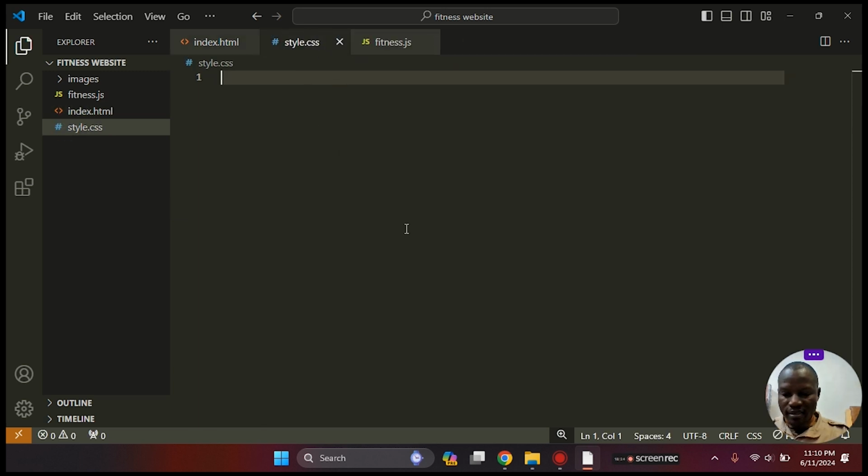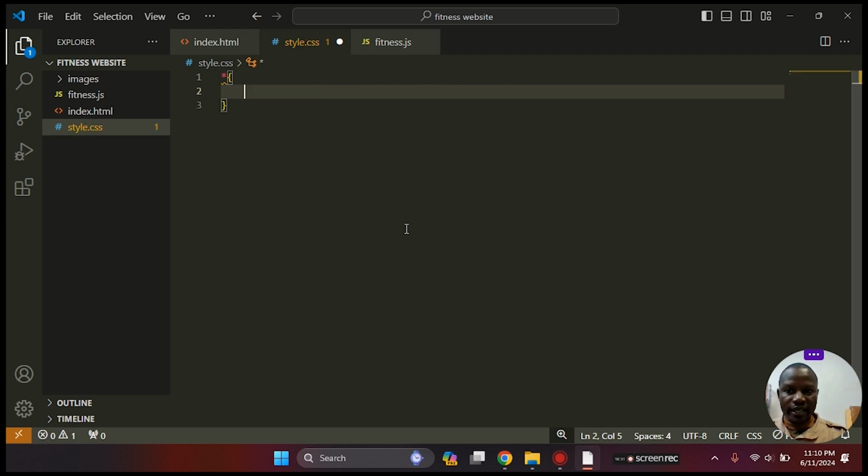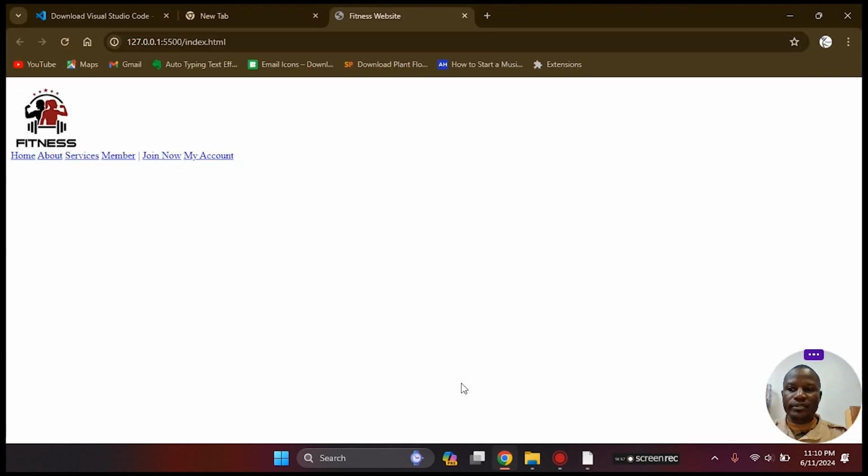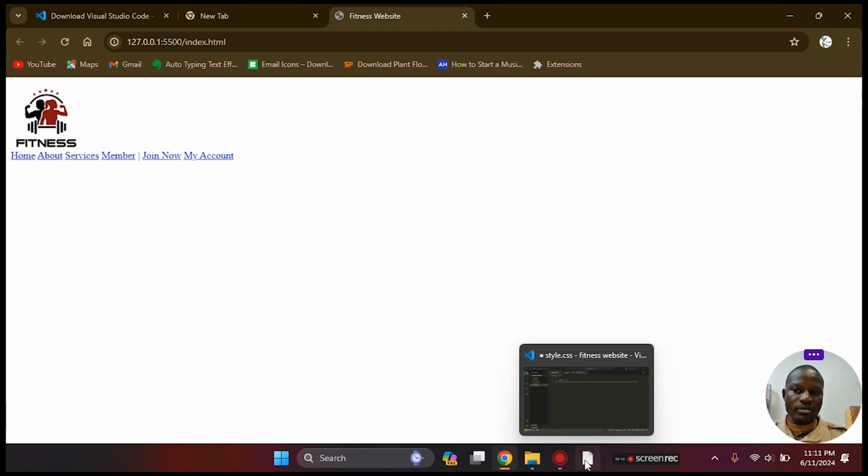Now to begin with, CSS also has a backbone structure, that star, and then the brackets. So all the stylings that you're putting in CSS have to be in those brackets. I don't know how they call them, but that very bracket there, as you see. All right, let's begin with the styling process. We shall begin with margin. Margin we shall give it 0. By margin I mean the space at the top, right and left, and then at the bottom. So we are giving it 0. There will be 0 margin.